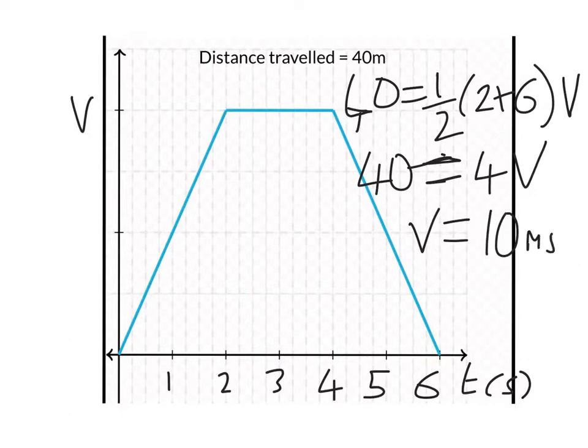So the point of this is, if you are given the distance, you've got a graph, you're going to have to somehow create an equation using your knowledge of area to find the missing variable. The missing variable in this case is v, which is the velocity. So I can fill this in. So there, that's going to be 10 meters per second. That's going to be 5. That's a typical example, and I hope that is helpful.